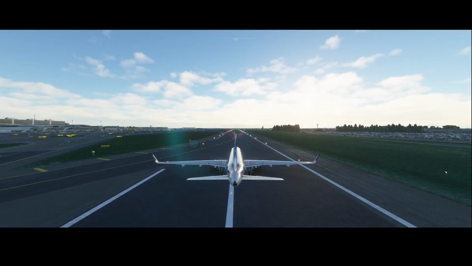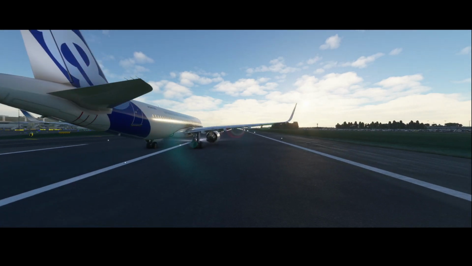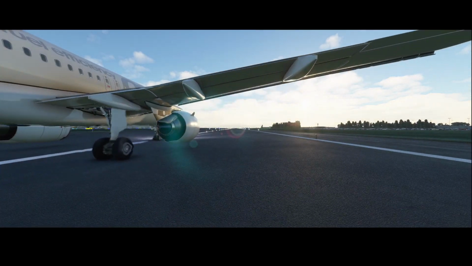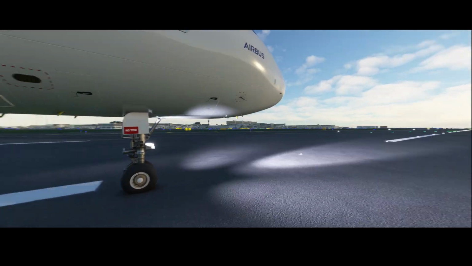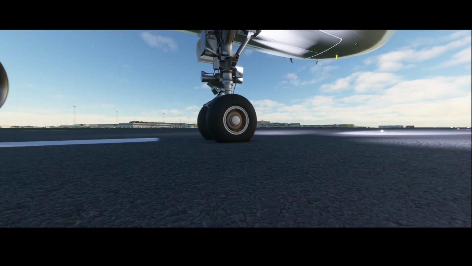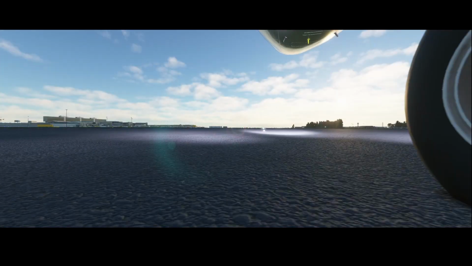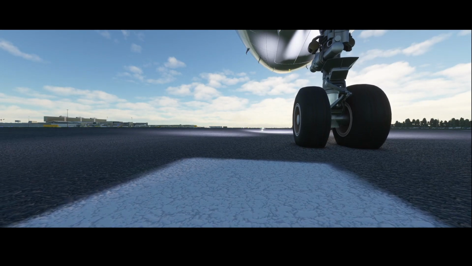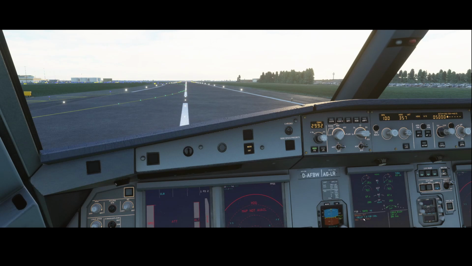I'm not sure if you can even see it from the outside. I don't think so, to be honest. Whoa, it's probably built in the system. So let's see if the brakes are already hot, or cold in this case. They're still hot, so we can't do it again.